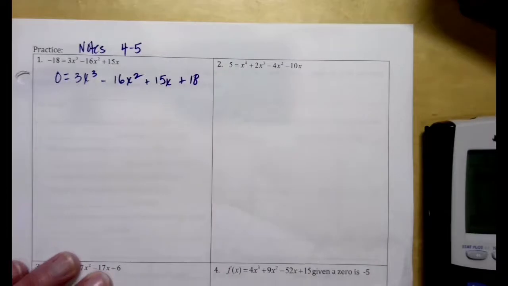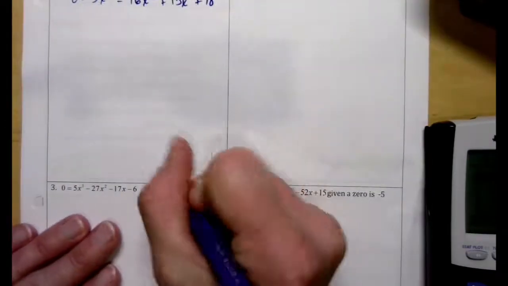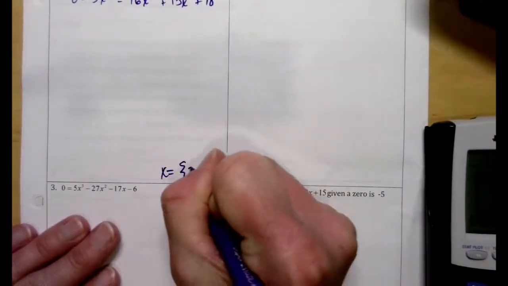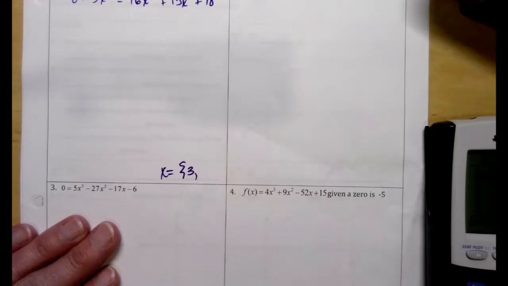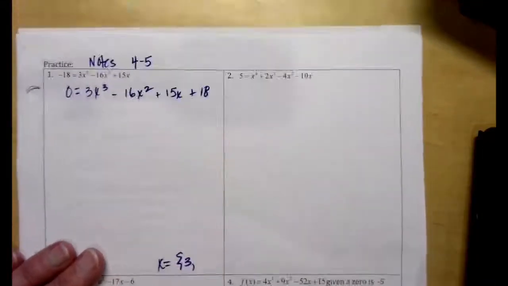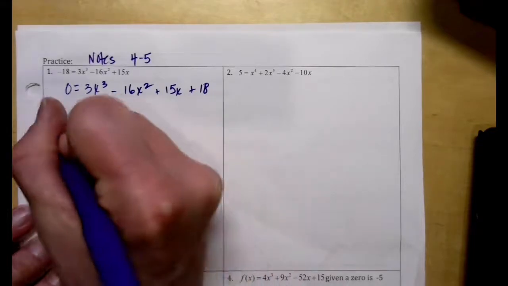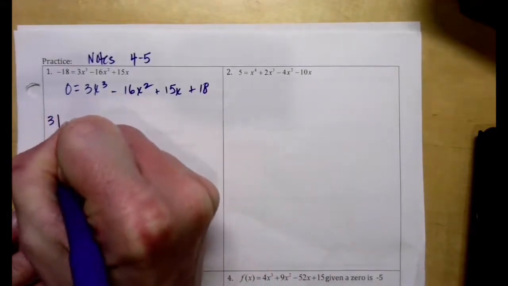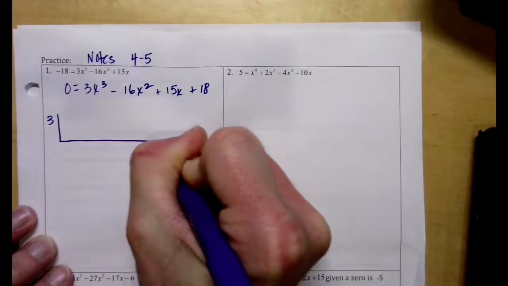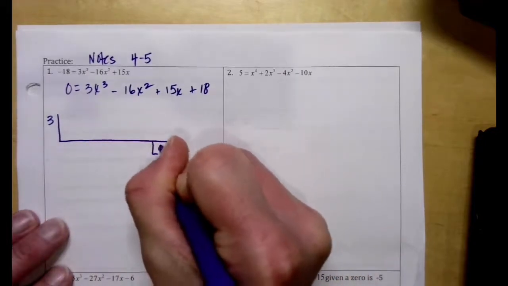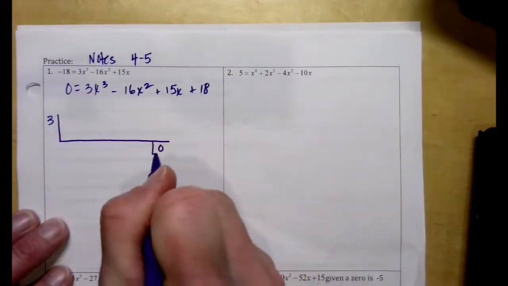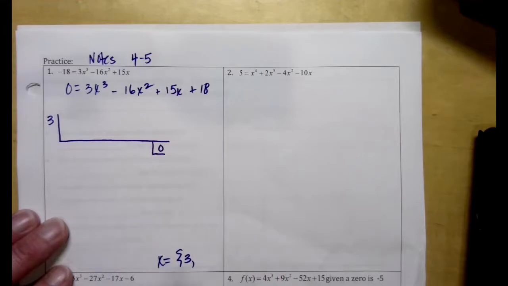All right, so I can jump right away to the end. I know that x is going to be equal to 3 and some other double root. So let's go see what I end up with. If I'm going to test that 3 is going to be a solution, I'm going to synthetically divide, and guess what I know is going to happen? I know I'm going to end up with that 0 there.